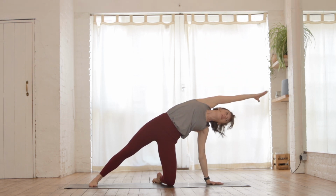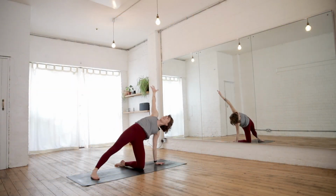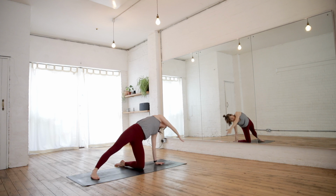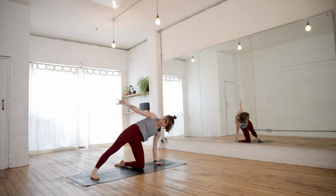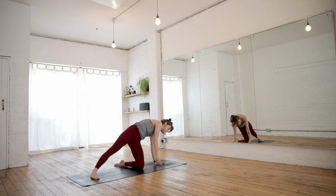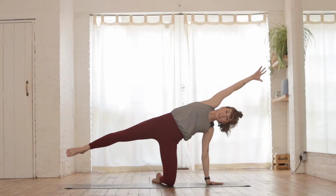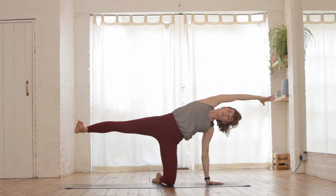Reach your fingers up and overhead. Find a big circle all the way down and around. Take that a couple times. Let your breath flow freely. And then if you like, on this next one, as you rise the fingers up and over, maybe you just lightly rise the toes, maybe point and flex them here as you find a moment of balance.